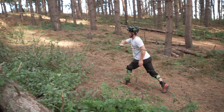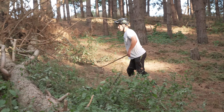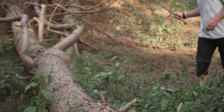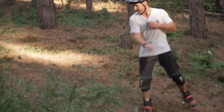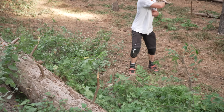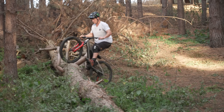Just spotted this big log here — that looks like it could be ridden along like a skinny of absolute doom. Let's whip all these stinging nettles away. Wow, this stick is well good — as far as sticks go, this is a sick one. Let's try this stupidly technical trial line then.